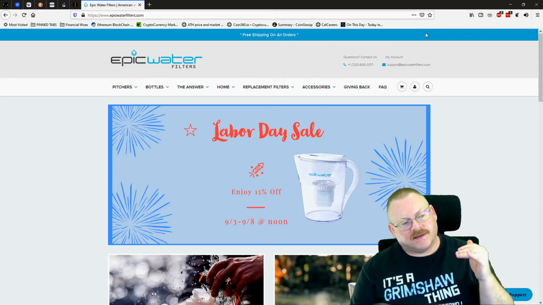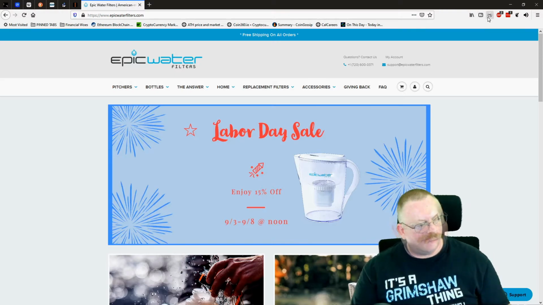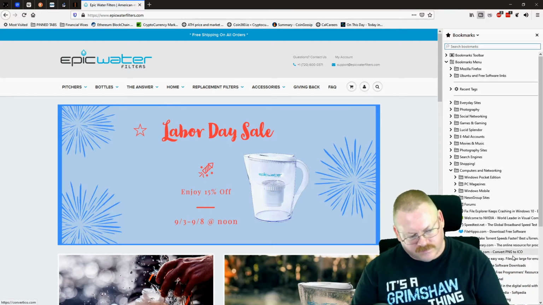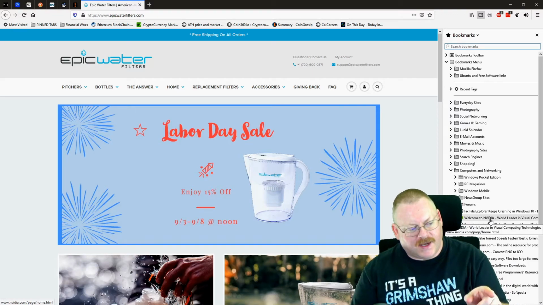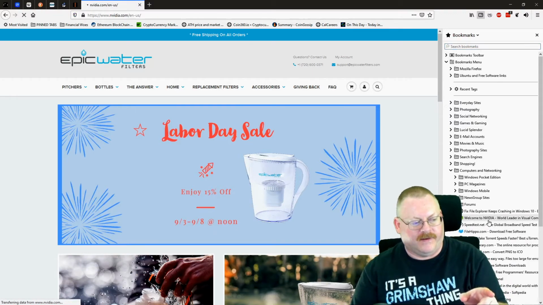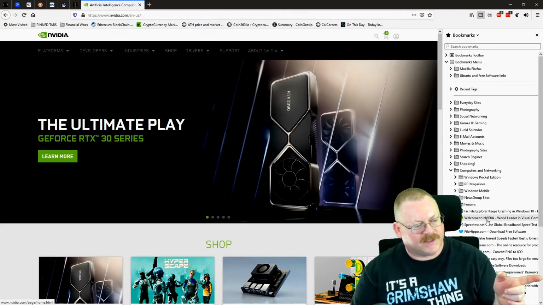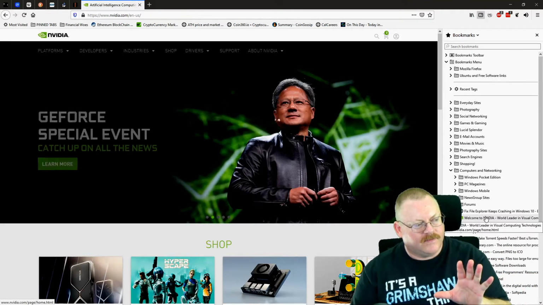I hate to call it a toolbar because that's not what I consider a toolbar. Otherwise, it'll go into your bookmarks folder. So you get a bunch of all these bookmarks, so you can remember, yeah, I want to go there. NVIDIA is my graphics card, so I want to go to their website. Boom. Very, very simple stuff.